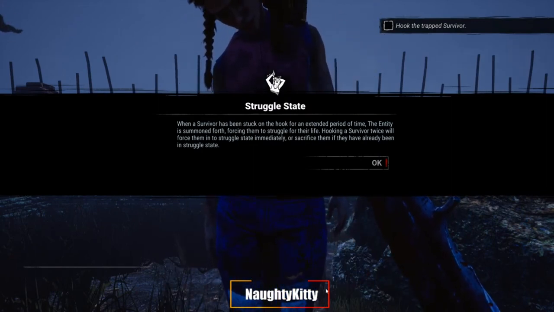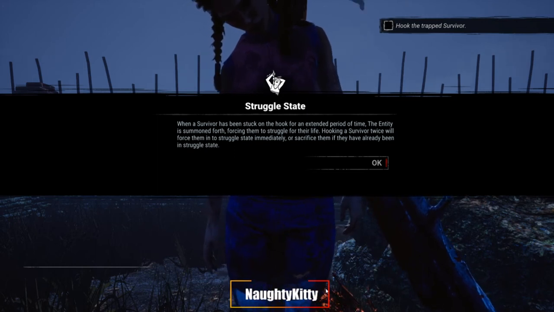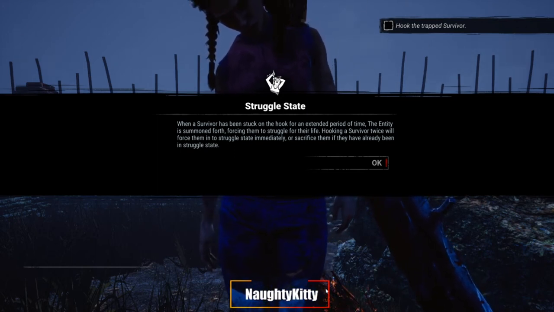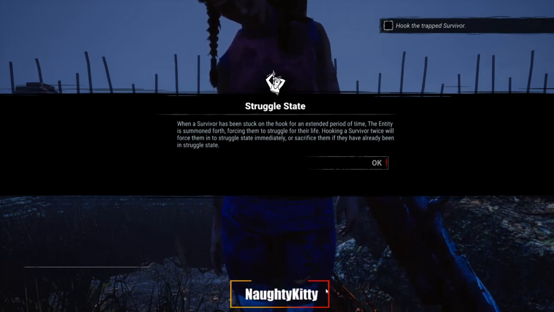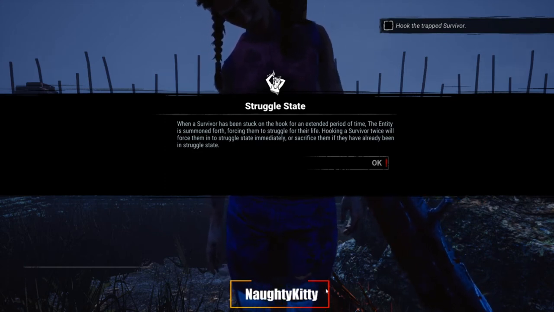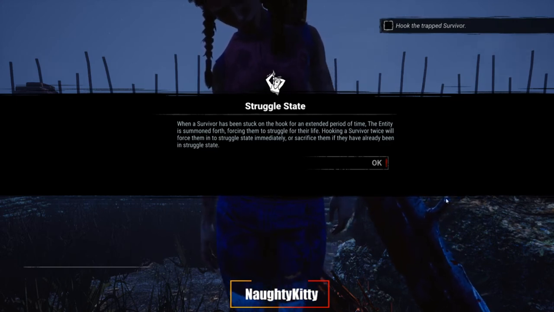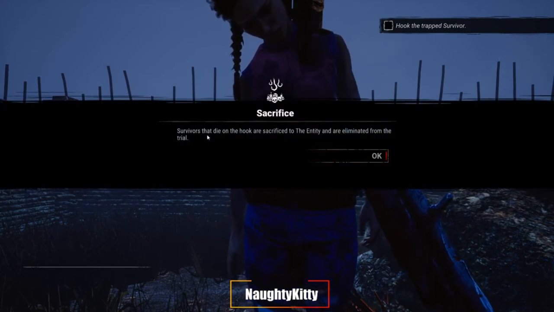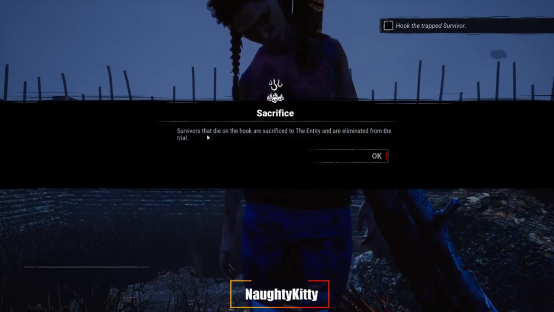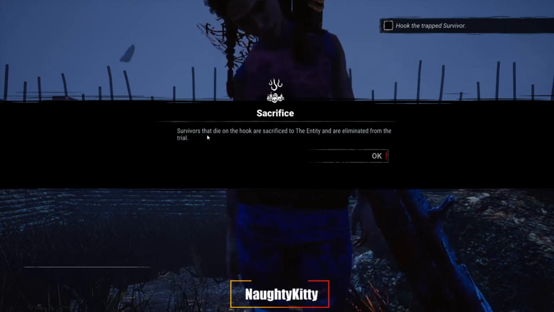When a survivor has been stuck on a hook for an extended period of time, the entity is summoned forth, forcing them to struggle for their life. Hooking a survivor twice will force them into the struggle state immediately, or sacrifice them if they have already been in the struggle state. Sacrifice. Survivors that die on hook are sacrificed to the entity and are eliminated from the trial.